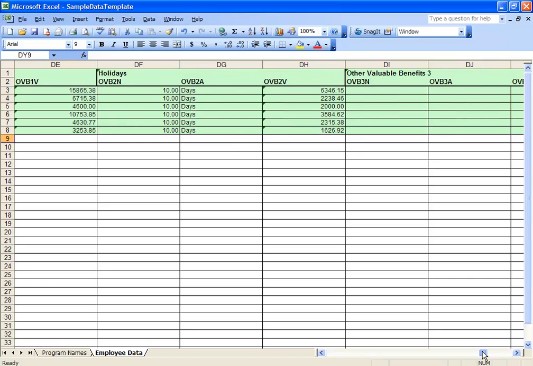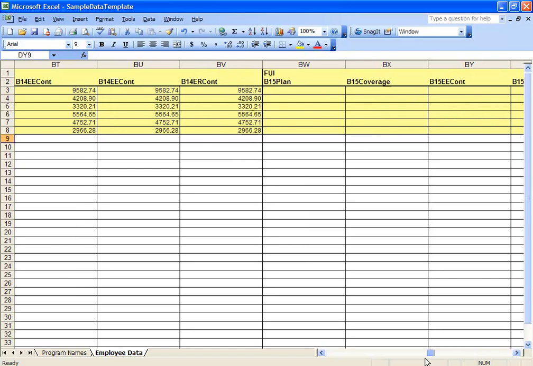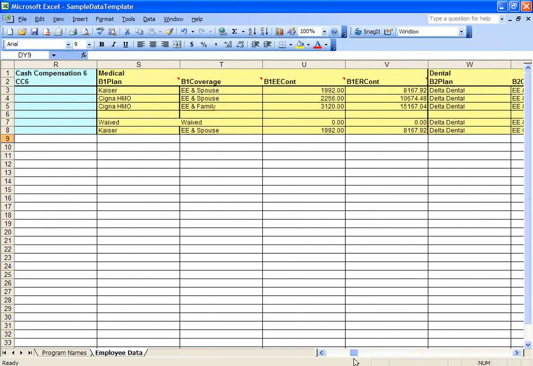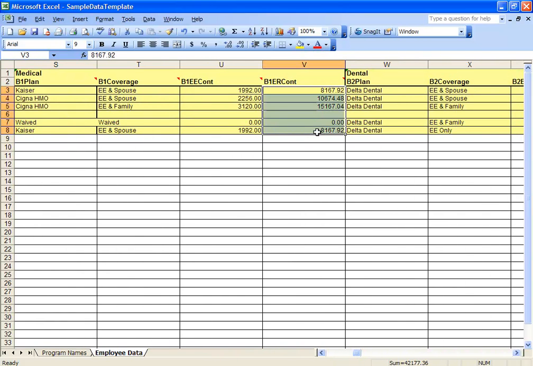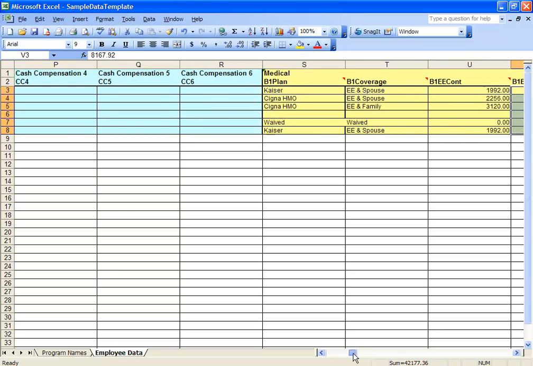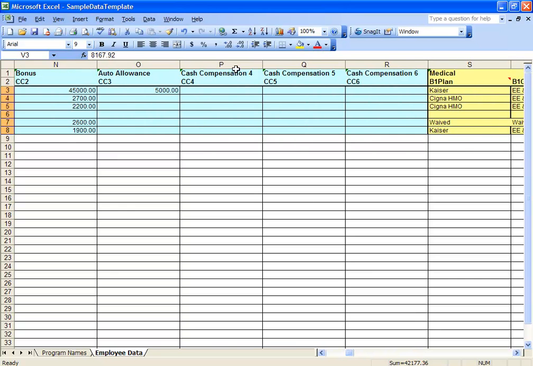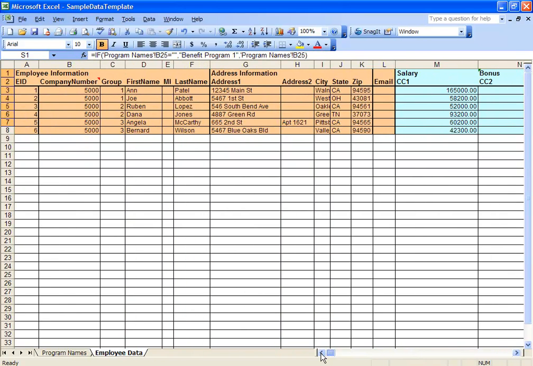So some common mistakes are mostly just the formatting of the numbers, making sure that these are formatted as numbers and not anything else, because the system will go ahead and format them for you once the data is uploaded. Another issue might be, people sometimes delete columns. Basically, if you delete columns, the system is going to read all your data here and put it up over here. So that's why it's important not to delete any columns or insert any columns, because you want to make sure your data gets uploaded in the exact fields where it should be.